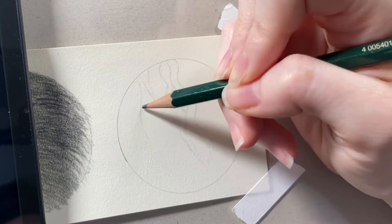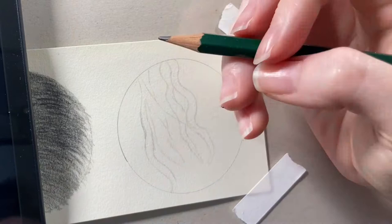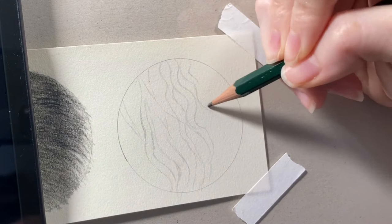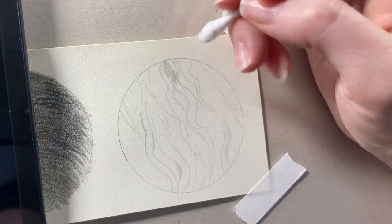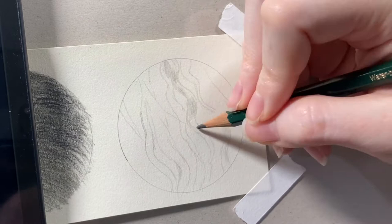To start off with, I am taking a light shade and sketching in as many shapes and variations of the fur as I can. The more you can sketch in, the more it is going to help you. I want to sketch outlines for areas that are going to be white hairs and other areas that are going to be dark. Then I am going to shade in some of the lighter areas of the fur, careful not to press too hard because we don't want to burnish the paper with the pencil. We want to be able to add more darker shades over this lighter shade later.